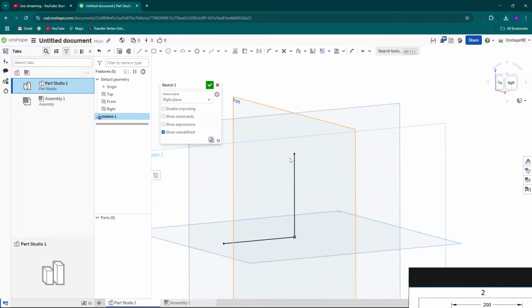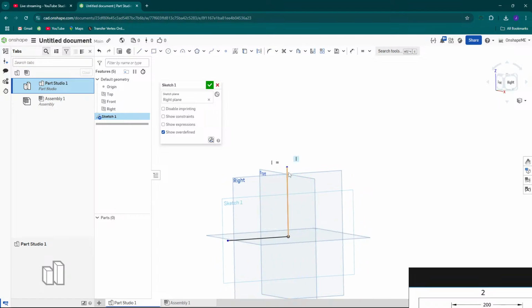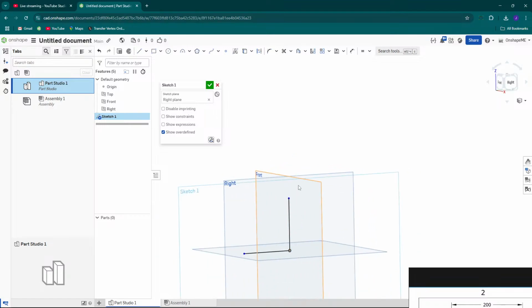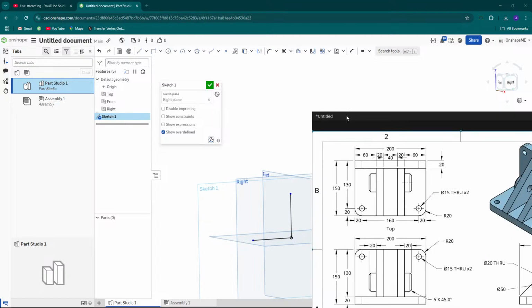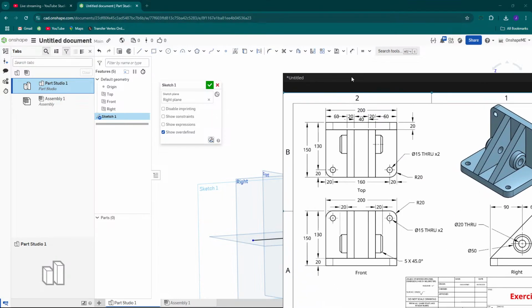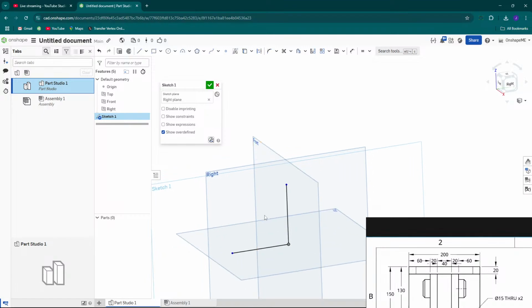So once we make the line longer, this line also makes longer because they are equal. And let's check again. The depth is 150.